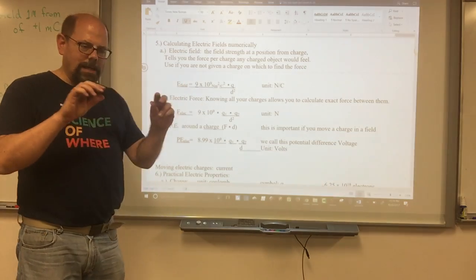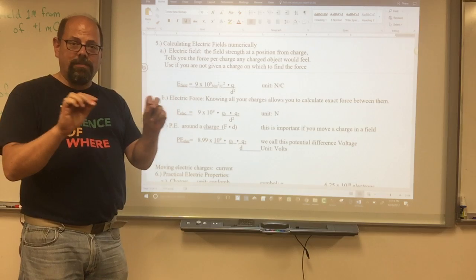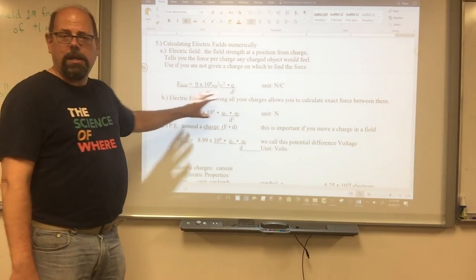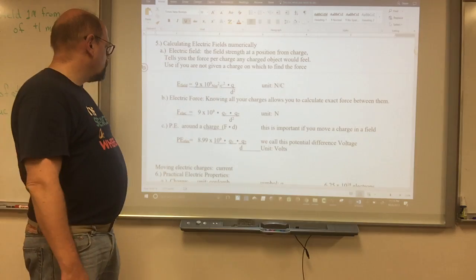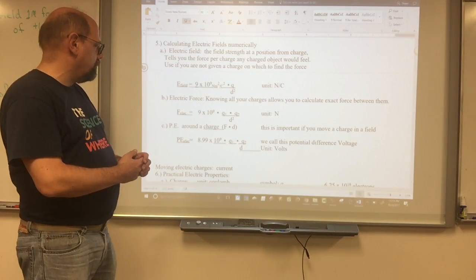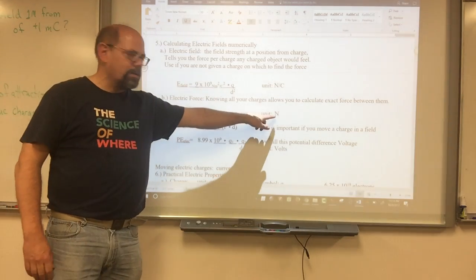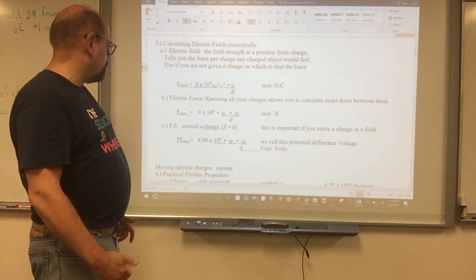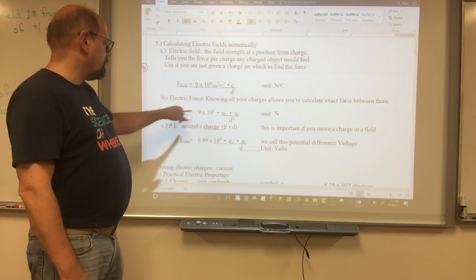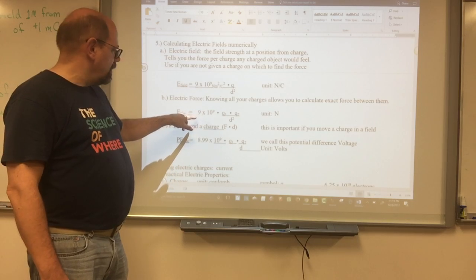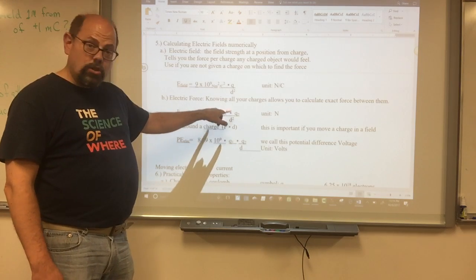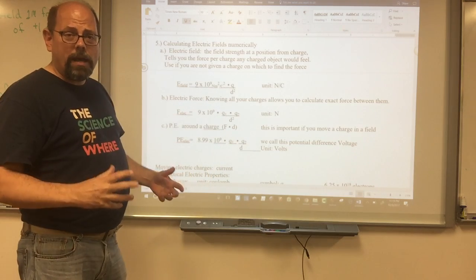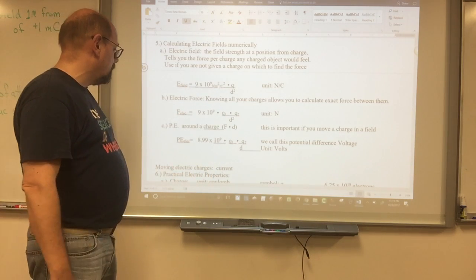If it says, what is the exact force between two particles, and they give you the distance, that's way more the kind of problem that you face. So most of the time, I think this second law, the electric force, is the one you're going to be using. And electric force is a force, so it's got a unit of newtons. Force is 9 billion, 9 times 10 to the 9th, times the two charges that you're comparing, divided by the distance squared. It's not too bad of a formula to put those numbers in.